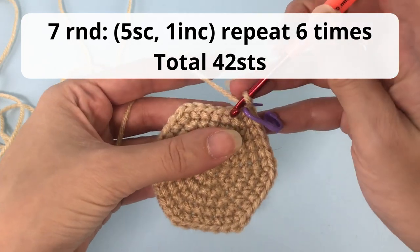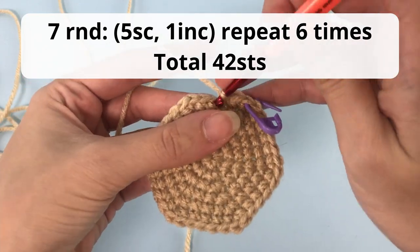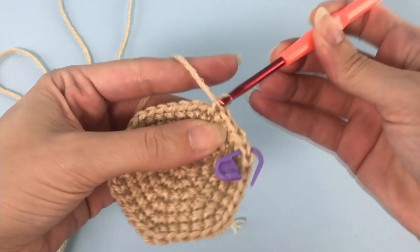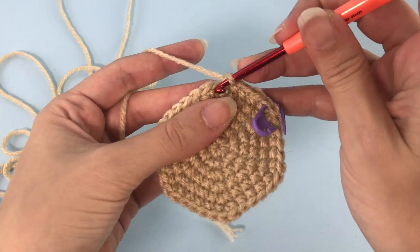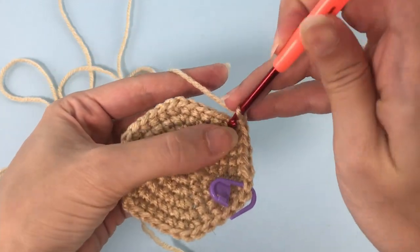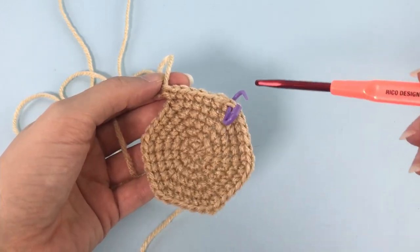Again, you continue with the repetitions. 5 single crochet, 1 increase, repeat 6 times, and you should have a total of 42 stitches at the end of this round. Alright? Here I will always show you how to do the first repetition, and then you continue off the camera, because it's a long process, and I don't want this video to be too repetitive, okay? So here, 1 increase. Great. So here we have all the way to the end of the round, and I will catch you up.